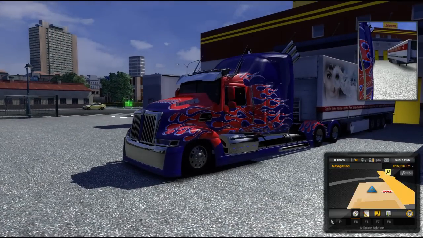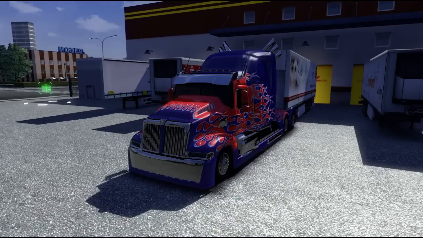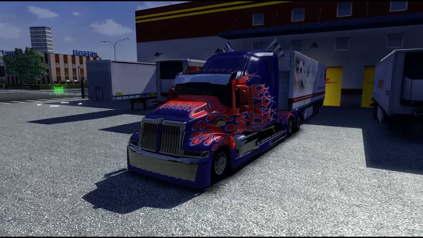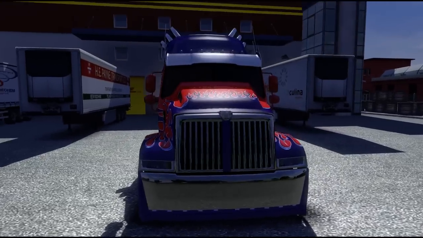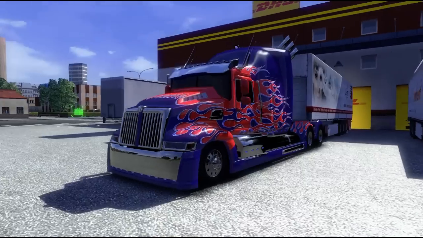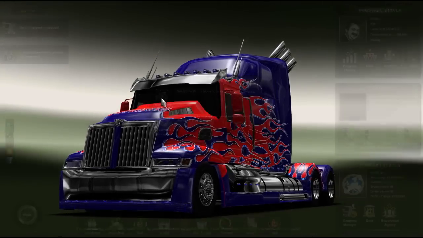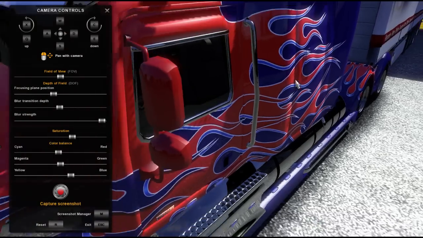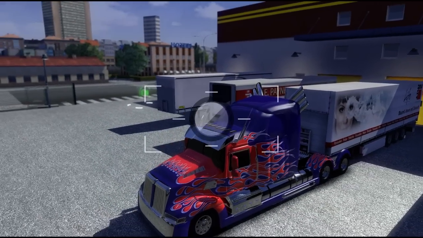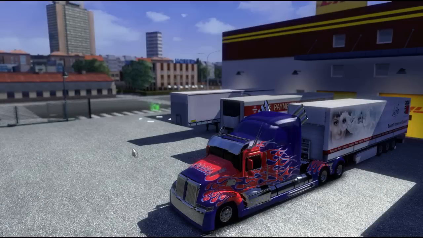Jeez. Oh man, but there you have it. That is the Peterbilt. Not a Peterbilt. Why do I keep calling it a Peterbilt? I don't know. That is the Optimus Prime Freightliner Coronado. I don't know if you can see the little symbol there. Looks pretty darn good if you ask me. Let's take one more screenshot and then we'll head out. Let's see what we can get. That's a pretty good one too.